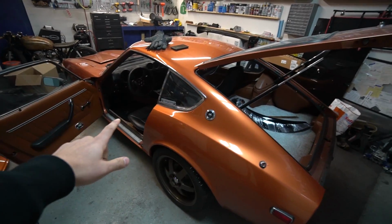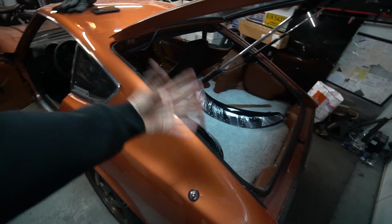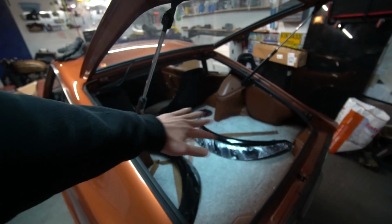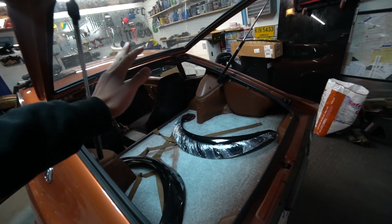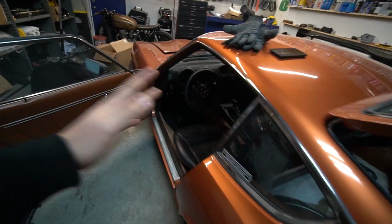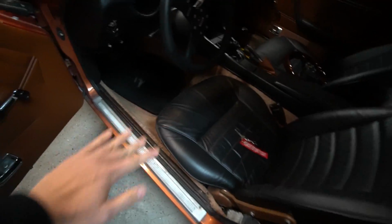In today's episode, I'm gonna be working on the interior of the 280Z. So today's task is to remove everything out of the car to redo the carpet. I'm gonna take out the seat, the center console, and pretty much everything that's in the way to replace this house carpet that the previous owner chose to install inside the Z.